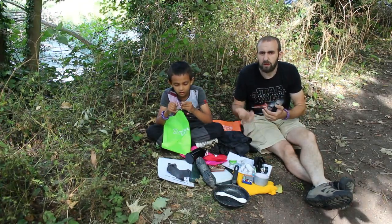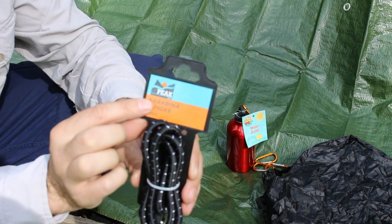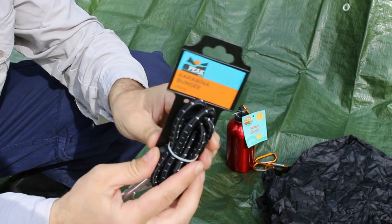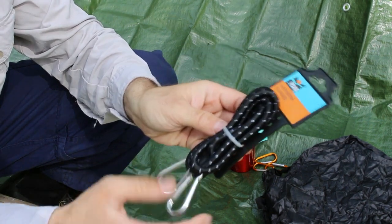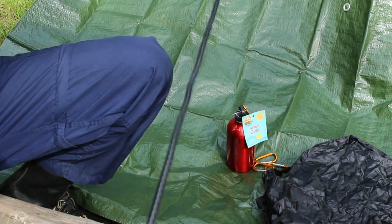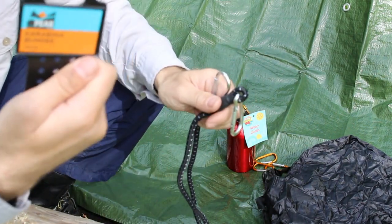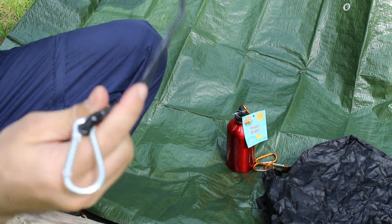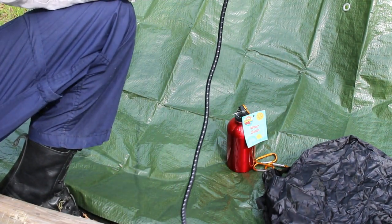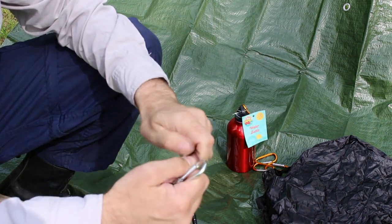Right, the next thing I'm pulling out from the shop from Poundland. So you see this is the old company. It's called Peak Trail. So this is obviously lines left over from last year, but this is a bungee carabiner. So let's open this up. Let's try to pull some of this out. Okay, so we've got a bungee carabiner. The package says 100 centimeters, so it's 1 meter long. So you could, if you needed to, find a tree or something and attach these carabiners to this and put your tarp over the top of it. So that is one option you could do.